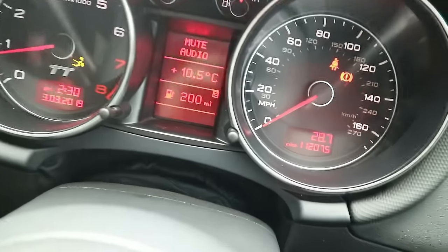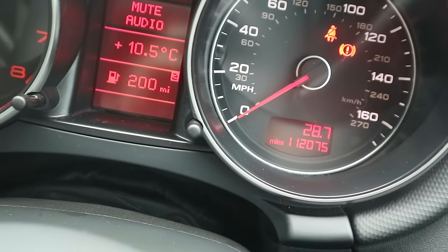Now what I'm gonna do, we've got a nice straight bit of road here. We're obviously in the complete soaking wet. We're gonna have to take into consideration how wet it is and that the time will be slightly off. Okay guys, so we're pretty much set up. The car's warmed up. We have got just over half a tank of fuel, and this is a 2 litre FSI Audi TT 2006. We're on 112,000 miles.